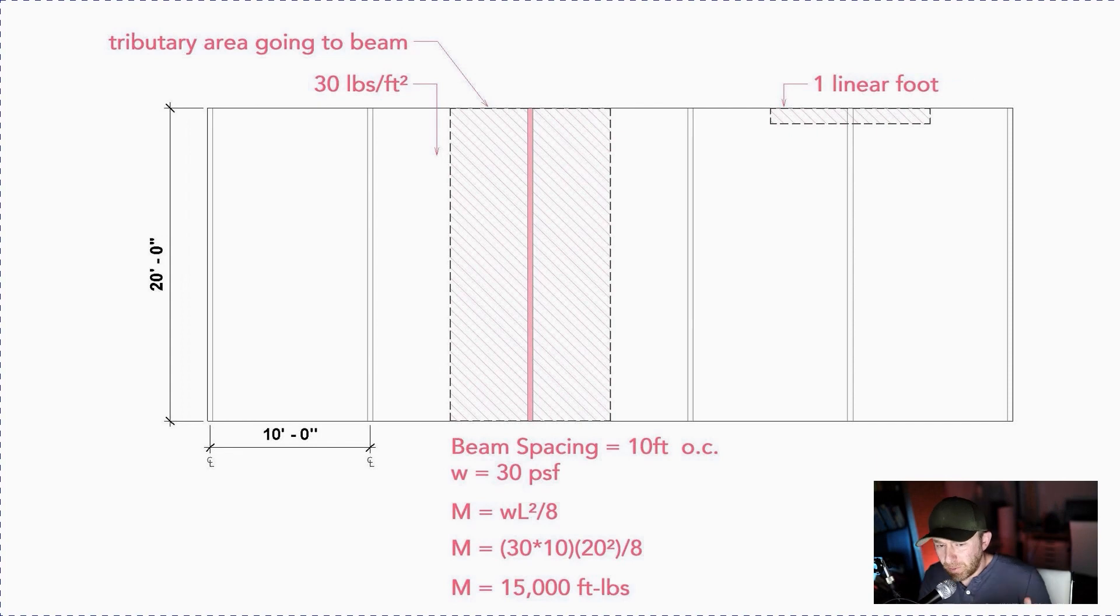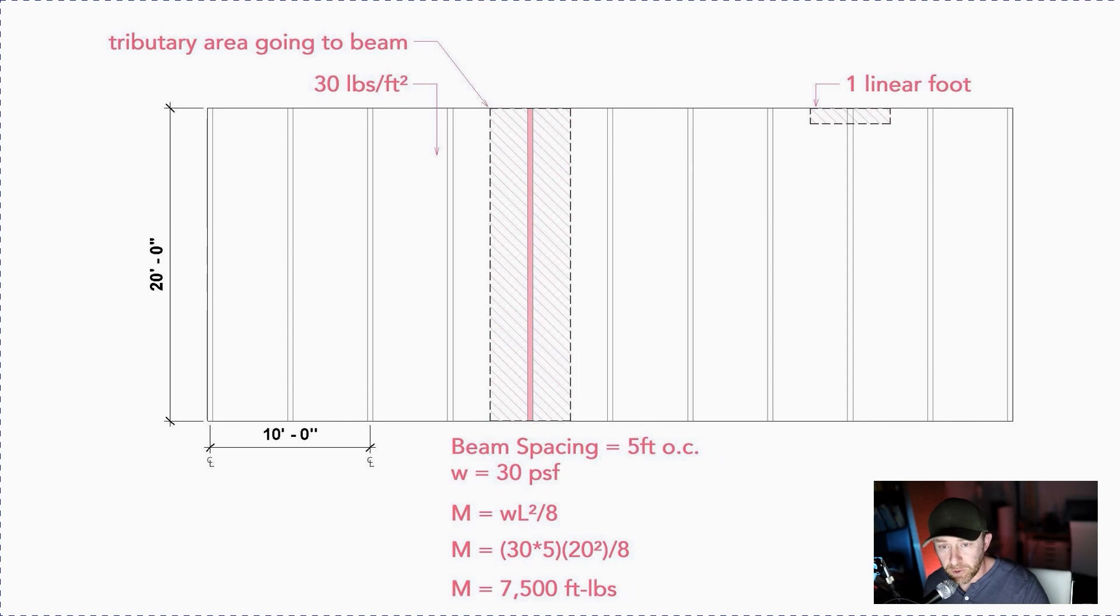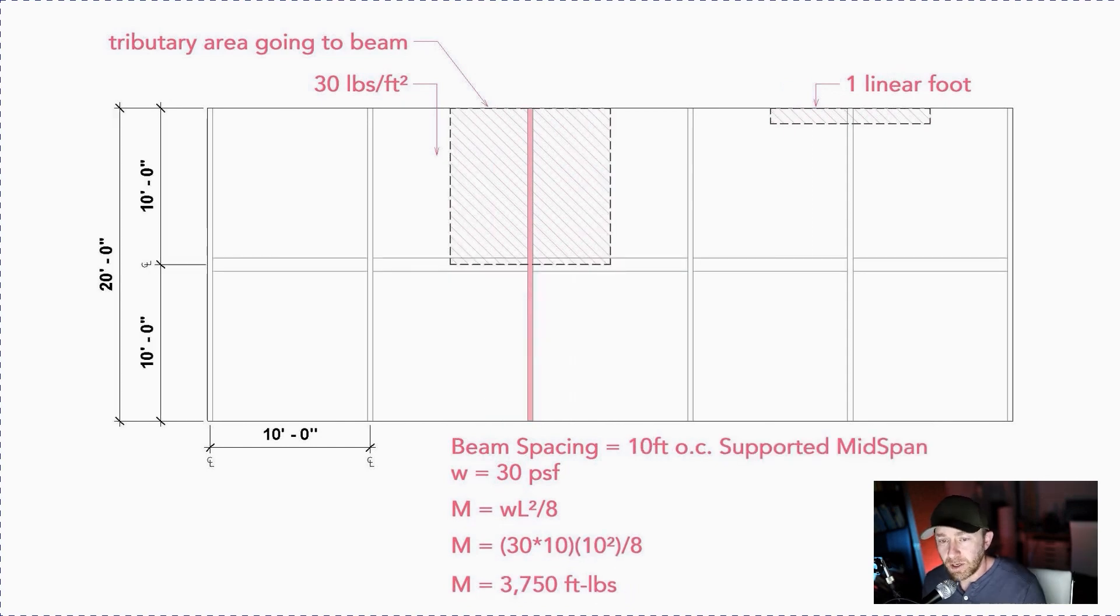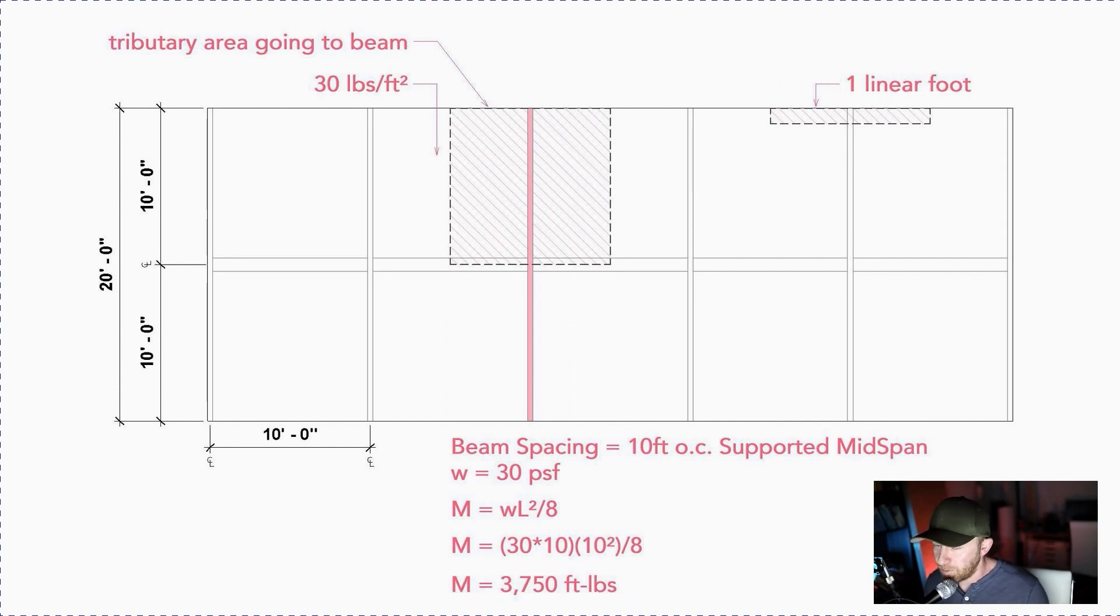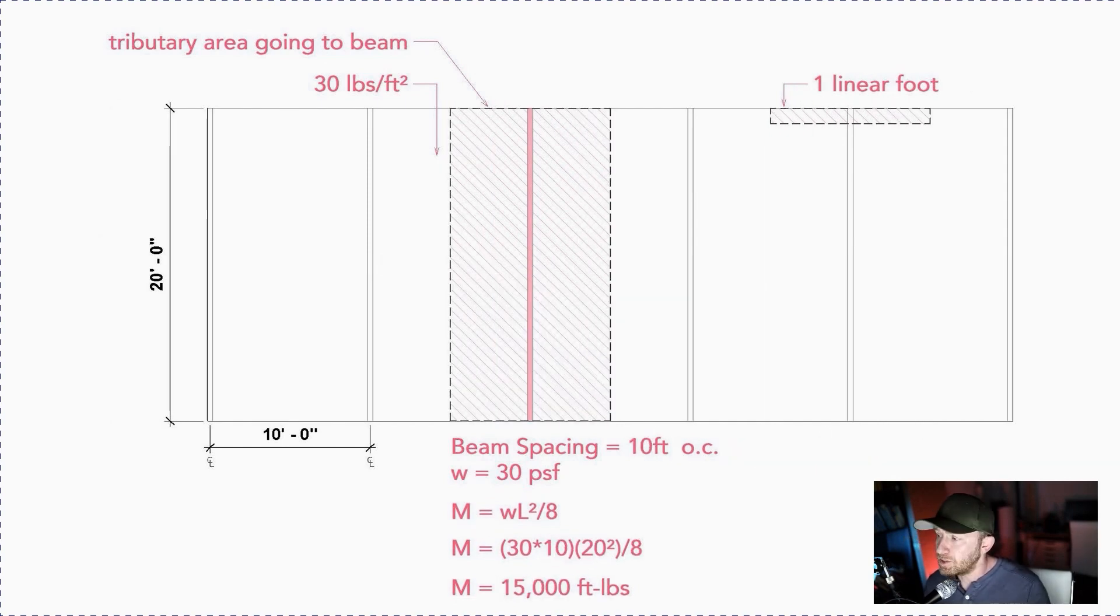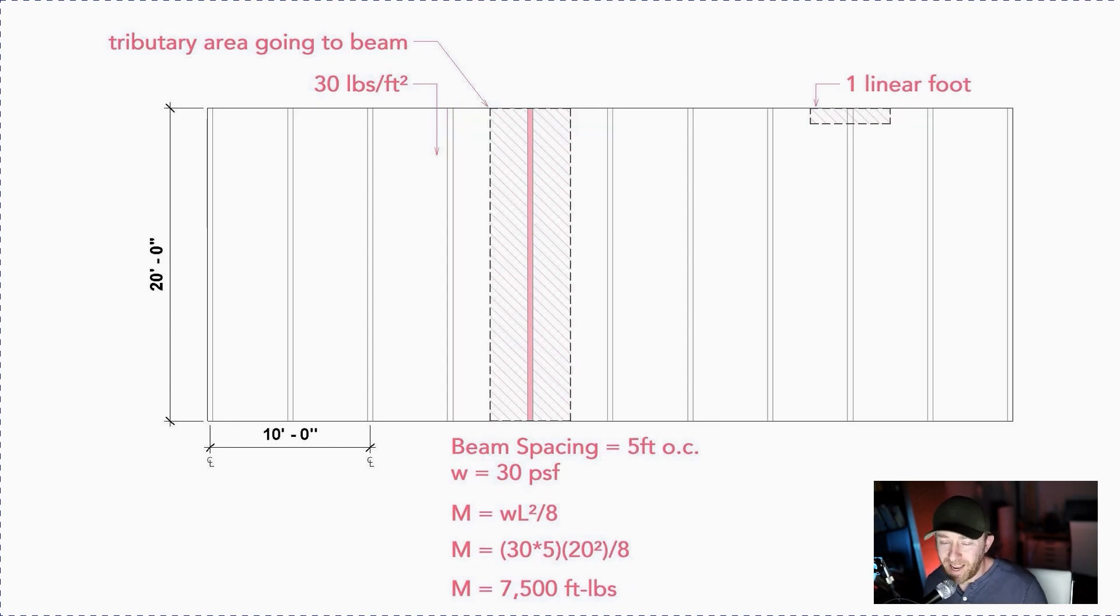So now the thing to keep in mind on the exam is that you probably aren't going to have to do the actual equation and actually plug in values. You know, they don't give you this equation. So I doubt they're going to expect you to actually calculate the moment. But now that you understand it, now you can maybe make a more educated guess or have a greater understanding of which of these systems is going to have the greatest flexural stress and which one you're going to choose. If you have to make a choice about which system is going to reduce the flexural stress on a beam, you've got an understanding of things you can do to reduce the moment.